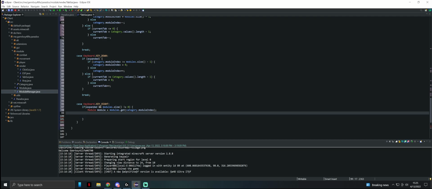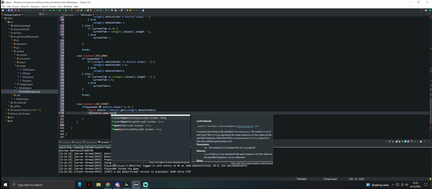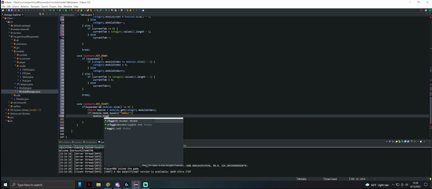We're gonna do if the module dot name equals, I put an exclamation point, so this is basically saying if the module name, as long as it doesn't equal the TabGUI, then we can continue. Otherwise, if we don't put this in here, we can disable the TabGUI within the TabGUI, and it just creates bad times. We're gonna do module.toggle.